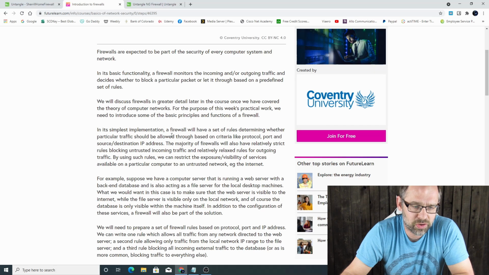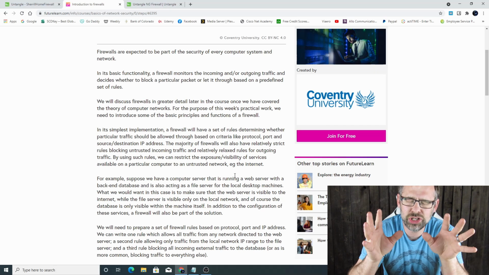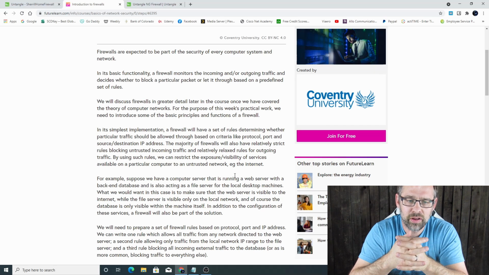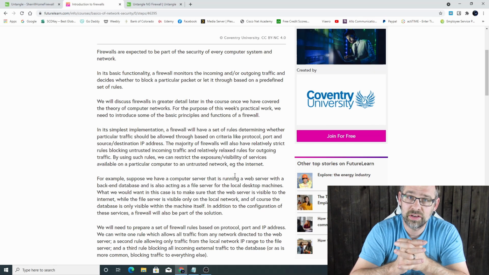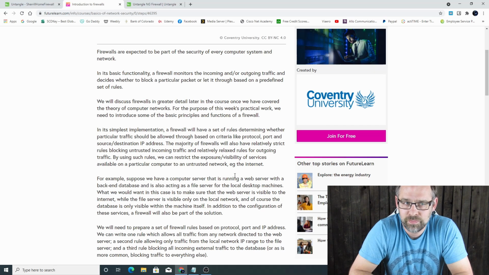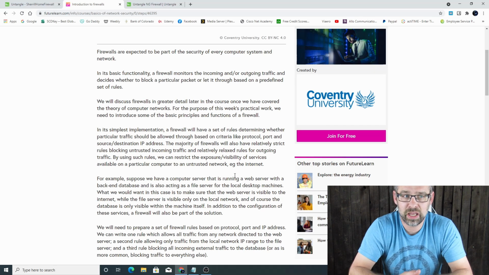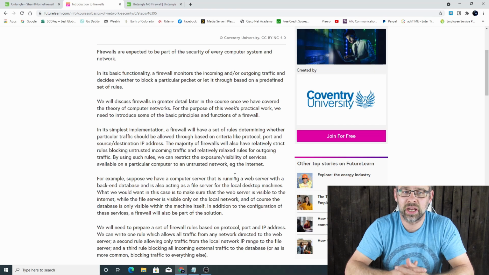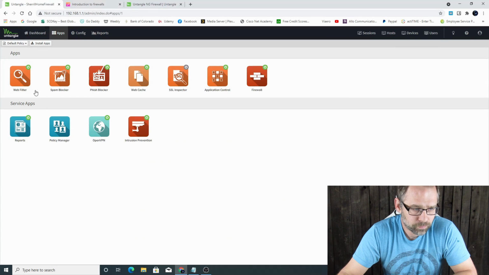So I really want y'all to understand that networks, they're not hard to understand once you get a grasp of what they are. A network is simply moving information around. That's all it is. Now, how you do that, that's where it gets a little complicated sometimes. But basically, a firewall is just a means to block traffic that's unwanted or allow it through. So a firewall basically does more blocking than anything. It blocks.